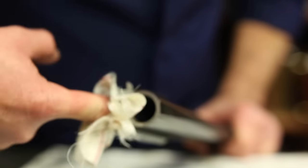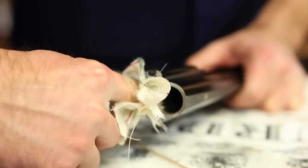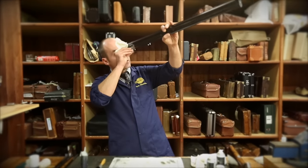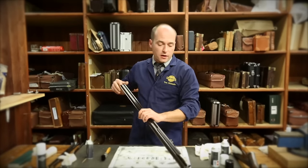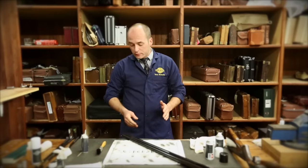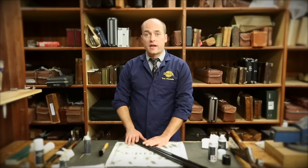Just run a piece of rag into the chamber to make sure there's no excess oil getting into the chambers and running down the barrel, and have a quick look to make sure there's nothing going down there. Nearly lastly on barrel cleaning is the removable chokes. Some guns are now quite popularly having removable choke systems fitted — great for the versatility of the gun, but they need their own form of care.